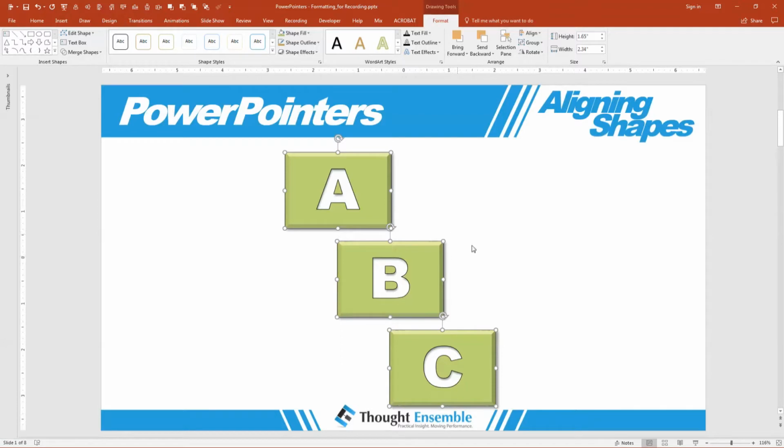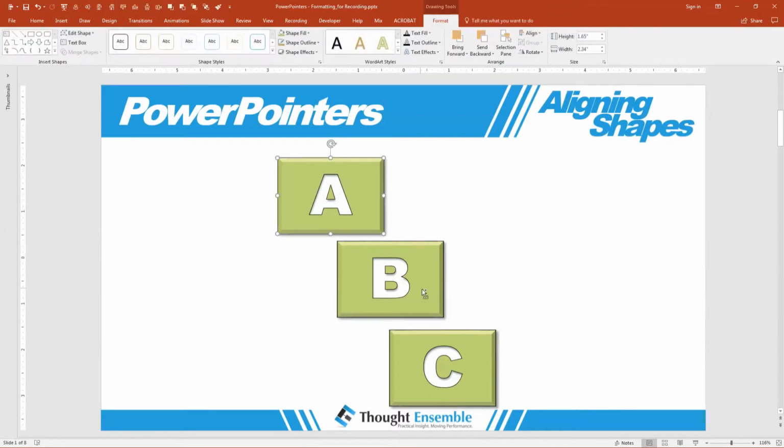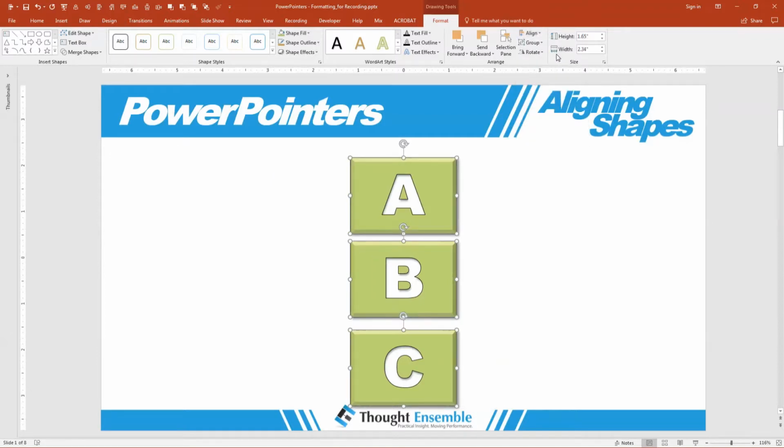You can select multiple objects and change the setting from Align Selected Objects to Align to Slide, and now any alignment options you choose will align all these selected objects to the slide instead of to each other. So you can center them all in the slide at once by clicking Align Center.